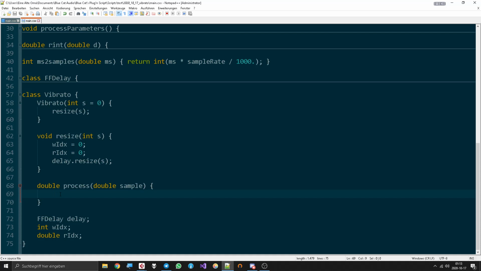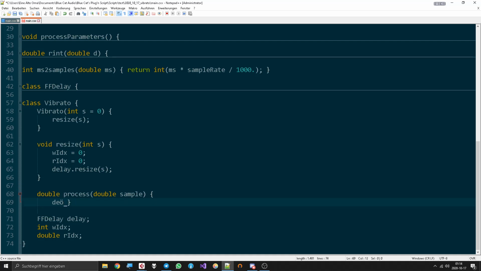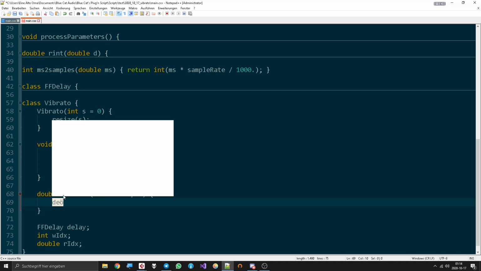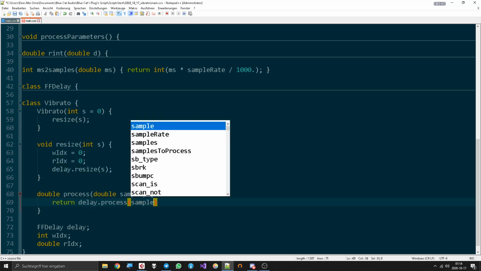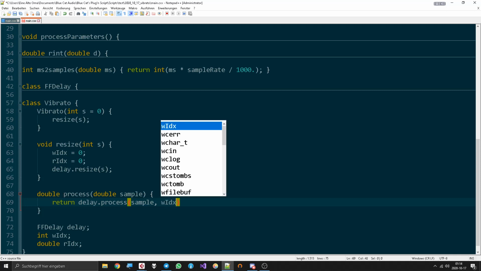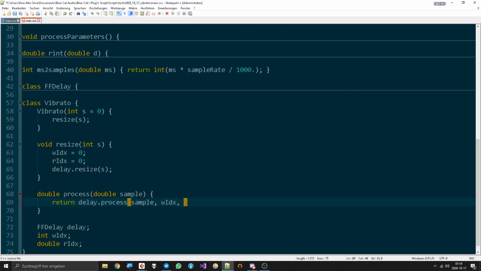And I think we can actually do something now, which is just testing if everything works yet, which would mean delay. Okay, we just return the delay, processing the sample with our right index and our right index again.